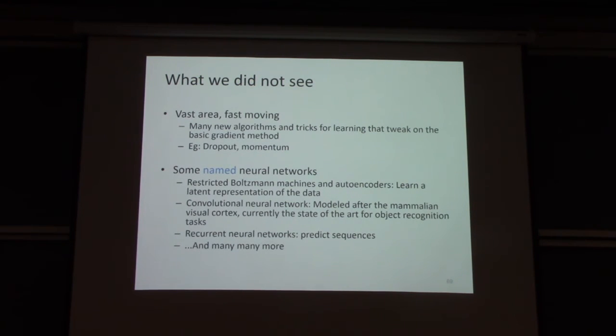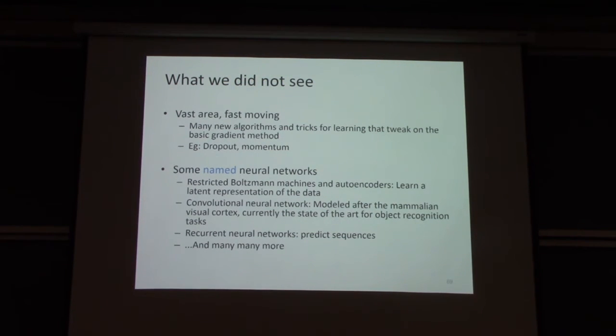My hope is that we have looked at enough of the basics that you can now read some new things on neural networks and pick up on it. One thing that I did not cover, and with some reason, is any specific named neural network. By named I mean there are certain architectures or families of architectures that seem to be well suited for certain tasks.